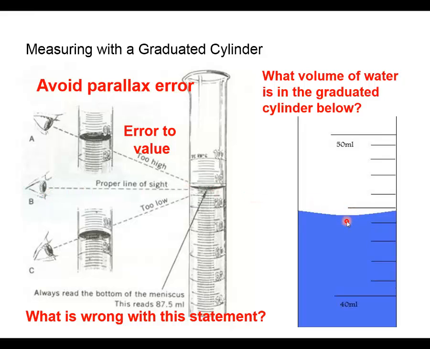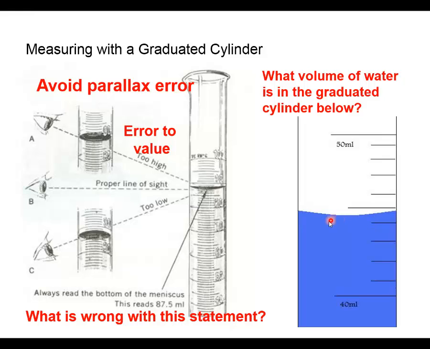If I'm right at the same height, then I'm going to get a good reading. Now, many of you may not have steady enough hands to hold the graduated cylinder to take this reading, so I recommend just putting it on a very secure surface that's steady with few vibrations, like maybe a lab bench, and then I would squat down slightly and get my eye at this height to get the best reading. Okay, so that avoids that parallax error due to the position of my eye.